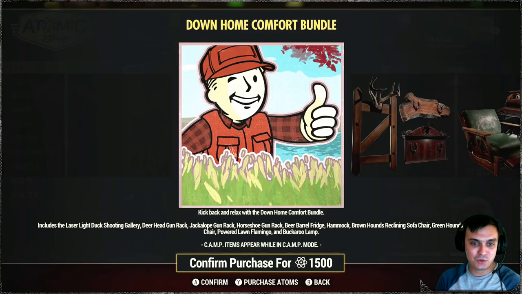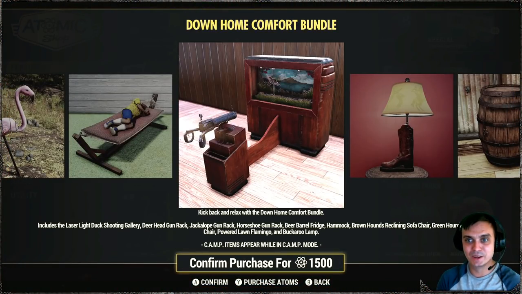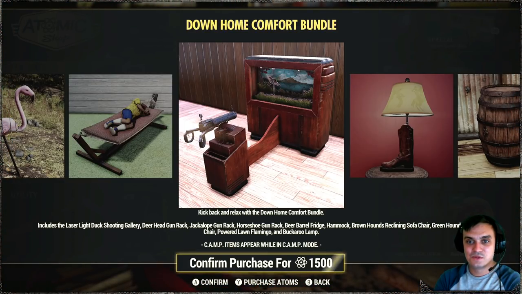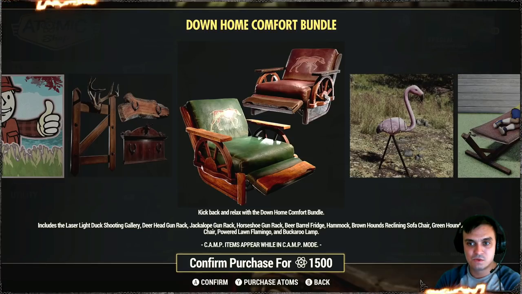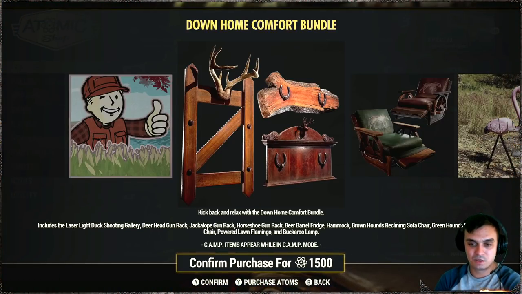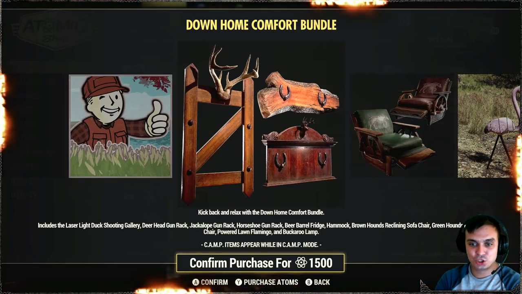Hey, includes laser light duck shooting gallery. Ooh, what is that? Ooh, hey, interesting. We get actually also something similar on the season grind. So, sweet. Wow. Wow, wow, wow. That's actually pretty cool. Man, I want to get this bundle already just because of that, but the price, 1,500. Ouch. So, we got the deer head gun rag.